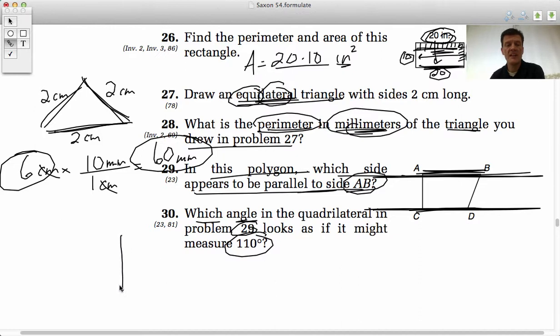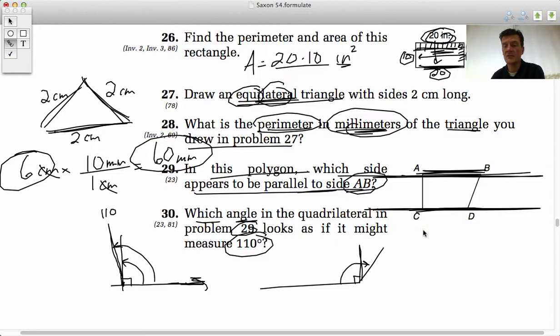Okay, remember 90 degrees is when you have perpendicular lines. So 110 is going to be a little bit more than that. If this is 90 degrees, 110 is going to be a little bit bigger than that. 110, something like that, measured from this side over here. You could also measure from the other side, doesn't matter. Okay? That could be about 110 if this is 90. So we're looking for one that goes a little bit past 90 degrees. And that probably is going to be this one right here.